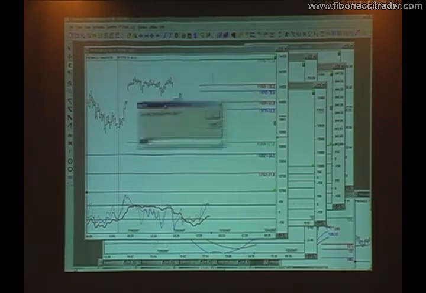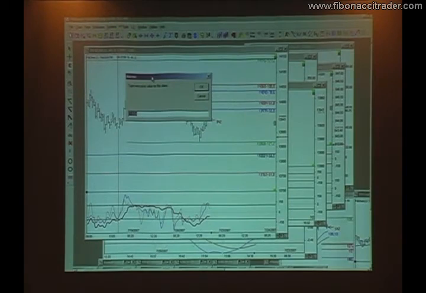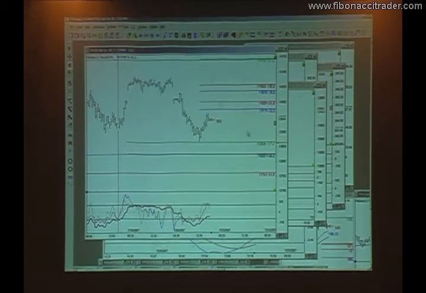Like if I wanted an alarm when this takes out the prior swing low, let's say if it breaks that extension, so I'll set the alarm now for 13,865. Okay. And you see the red line there? Or you can just move it. Hold on. Now it's working. It wouldn't do it for me a minute ago. I don't know why.